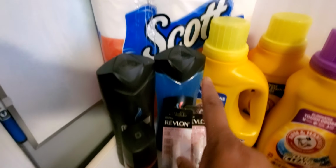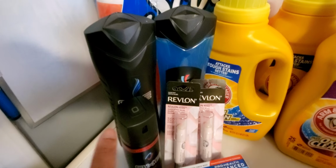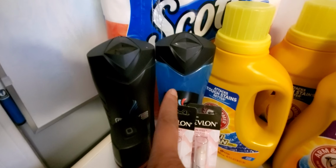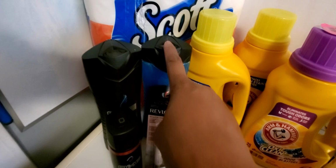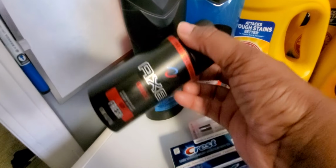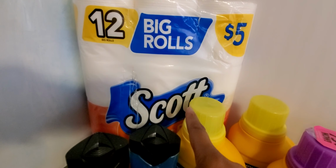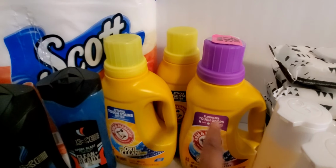Okay, now listen up. With this right here, the 2 for $8 worked fine, but it wouldn't take my second coupon. So what did I do? You only see one. I told her to remove it, and that's fine because this gave me $2 back. Unilever did right here, $2 back. So that made these $3 a piece, which I never find for $3 a piece. And then I got this one for free. Of course, these were $4.99, buy one get one 50%. This was $1 off, $1.25 off, so it ended up being $3.75. These each one were $1.